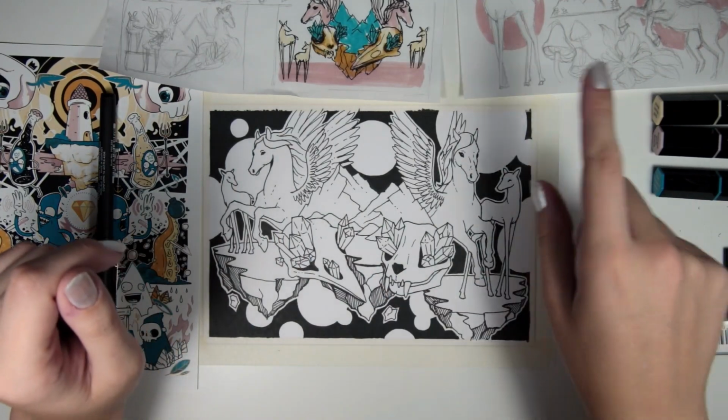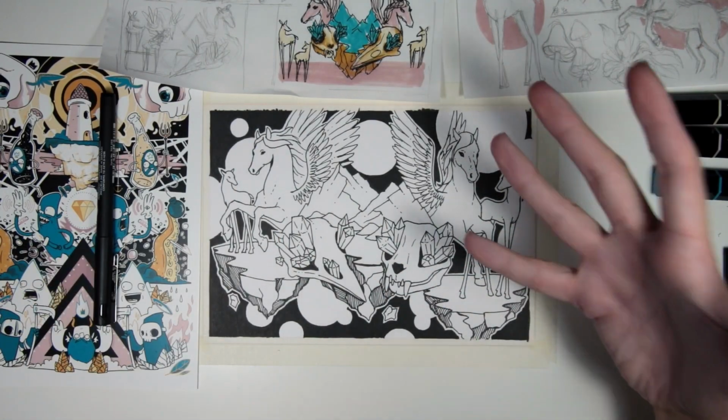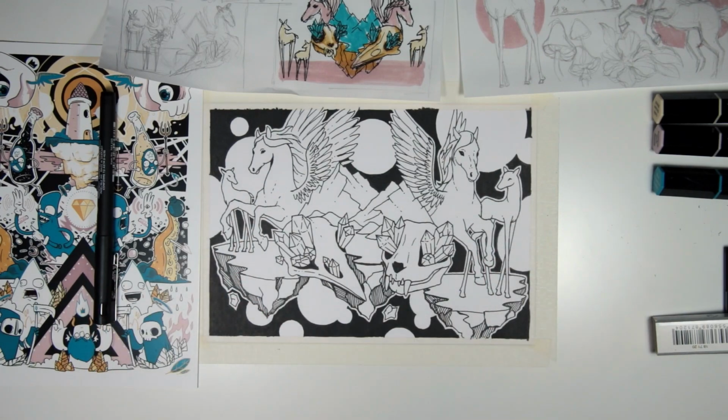Okay, so now it's time to finally add color, and I'm a little bit nervous because I'm not in love with this piece, but hopefully a little bit of color can bring it back, so let's get right into that.